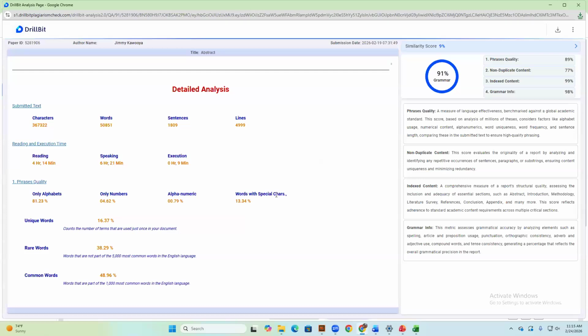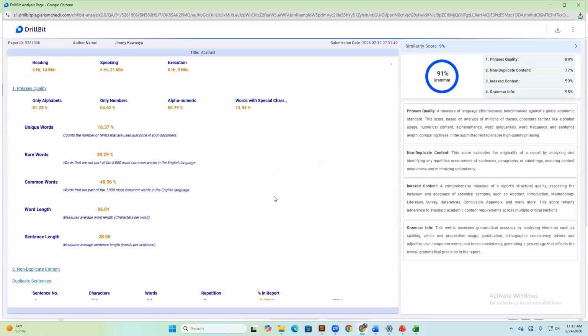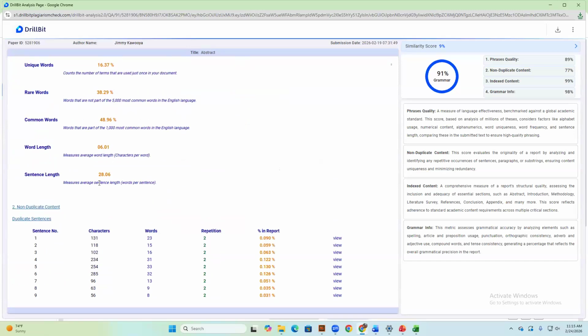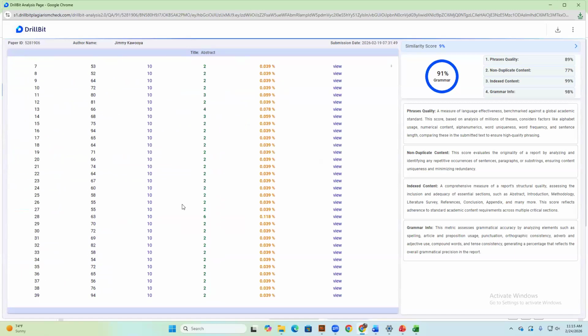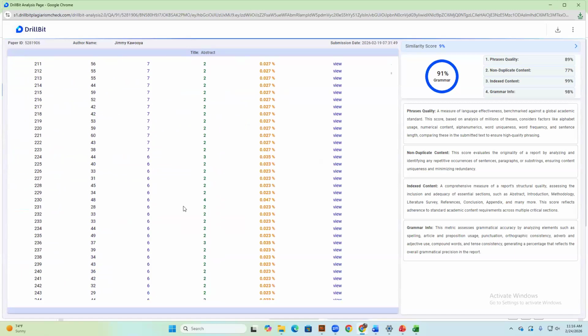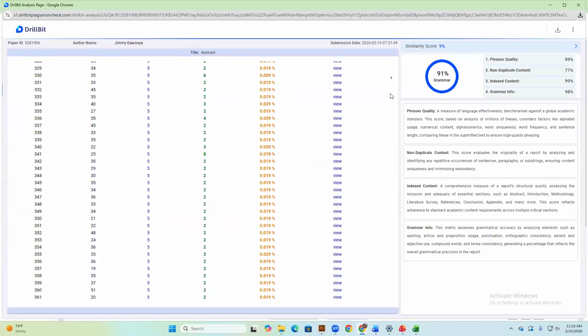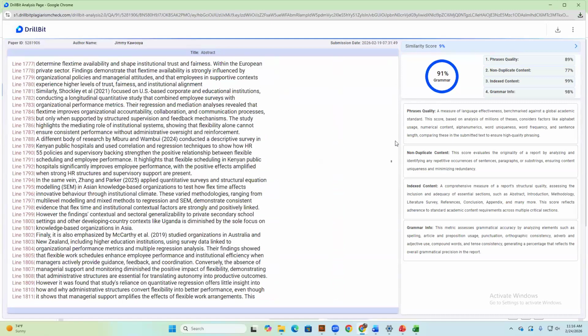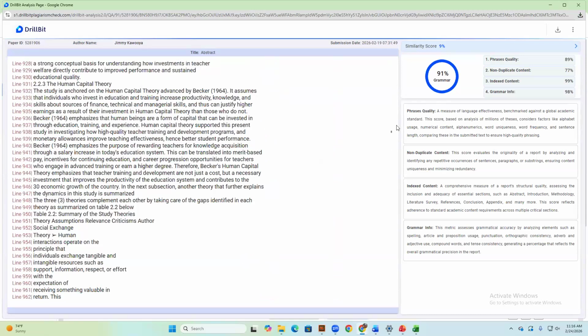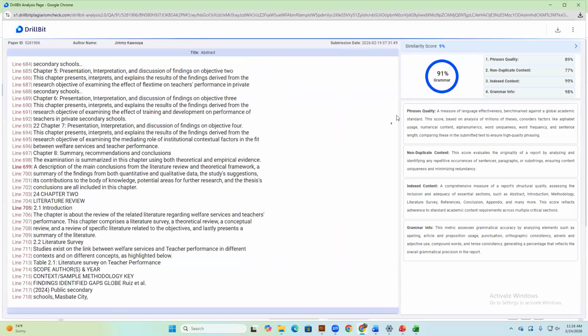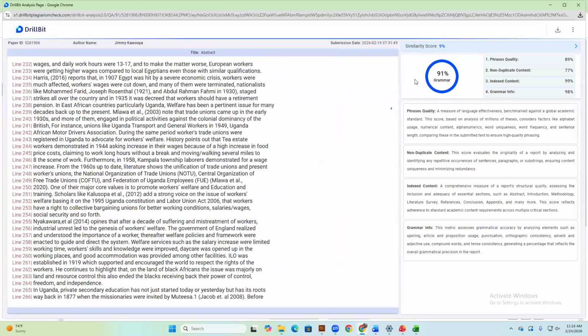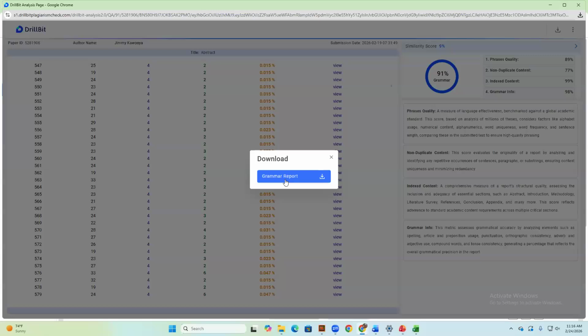So this is a grammar. For it to give you percentages, unique words, rare words, common words, word length, sentence length, and so on. So it is quite huge because it categorizes the different words and sentences. And then they will show you different lines which need changes. So even this one, if you need a grammar report, you can download it. They download in PDF.